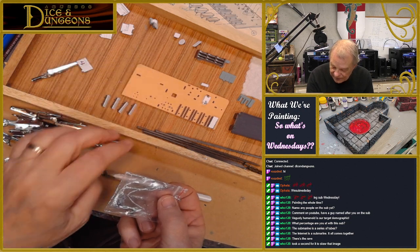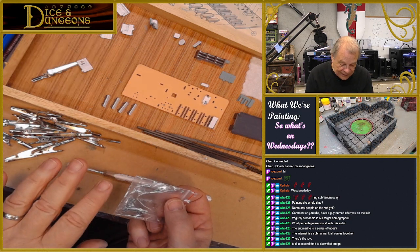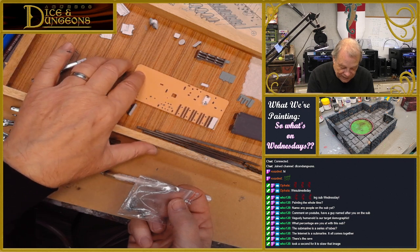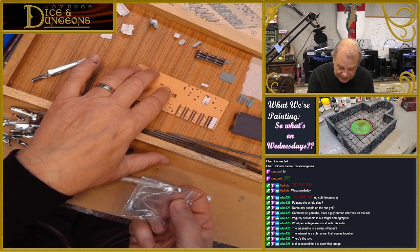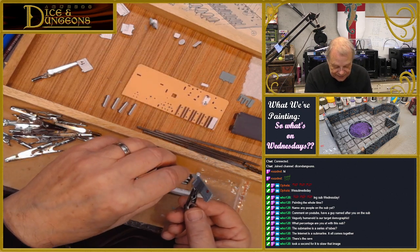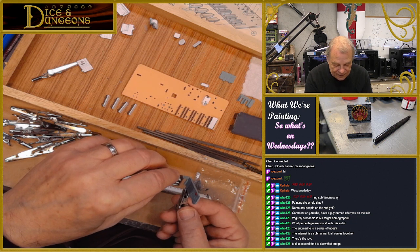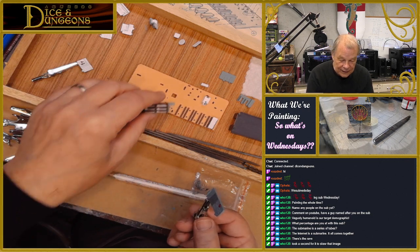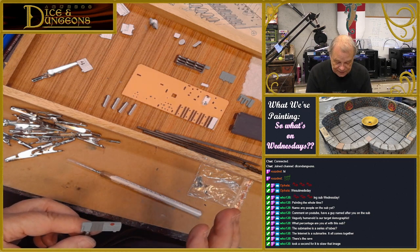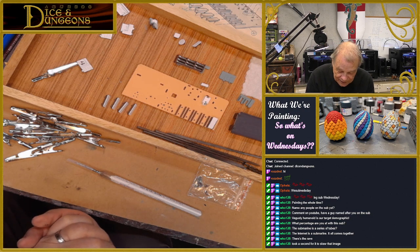This bulkhead has to wait though. The bulkhead has the bookcases on, so I'll probably work on those. Trying to think ahead about in what order I can get things done. If I get the chairs done, the tables fit, this can all be put together, the bunks can be put in, and this bulkhead can be put in, but it needs to wait for the bookcases to be done. And then they fit together like this, and I have to take a look at it and see if I like that gap or if I'm going to try to maybe fill it in. We'll see. But if I can get the chairs and the bookcases going, I can get a fair amount of work done on this, leaving me just with the hyper detail of the galley.